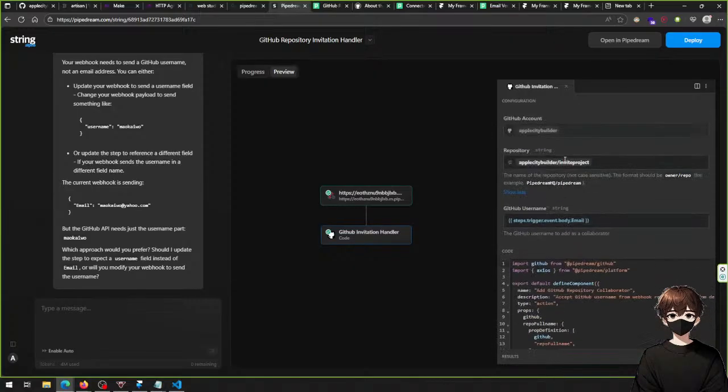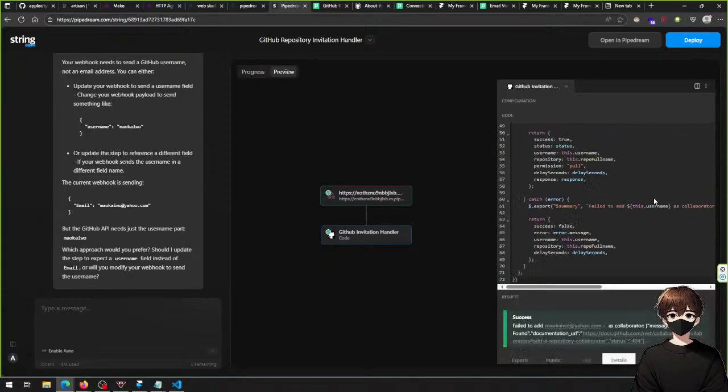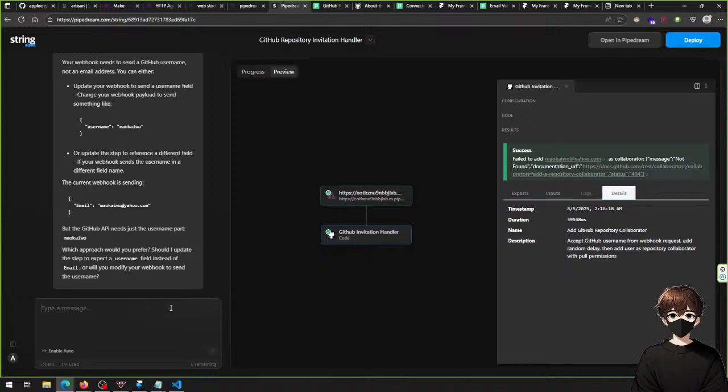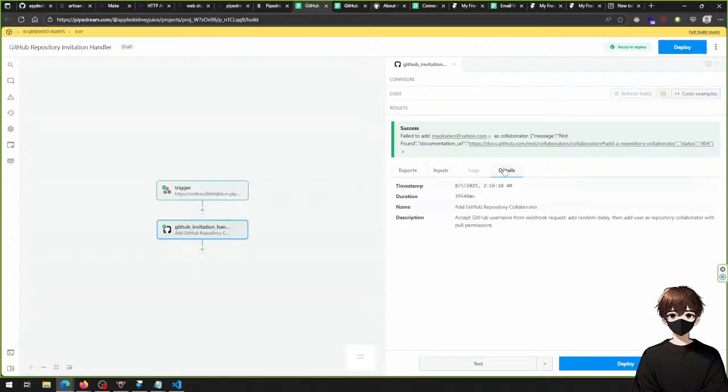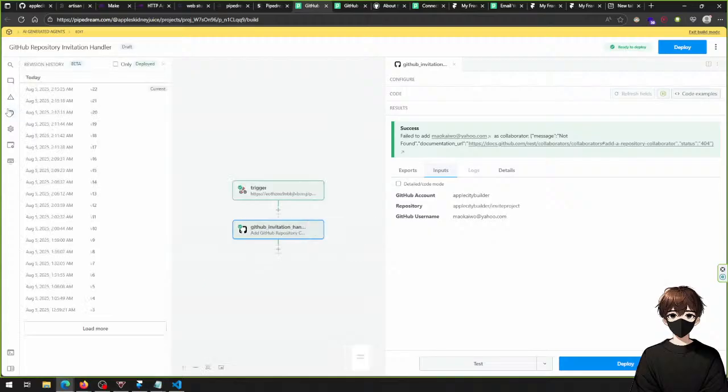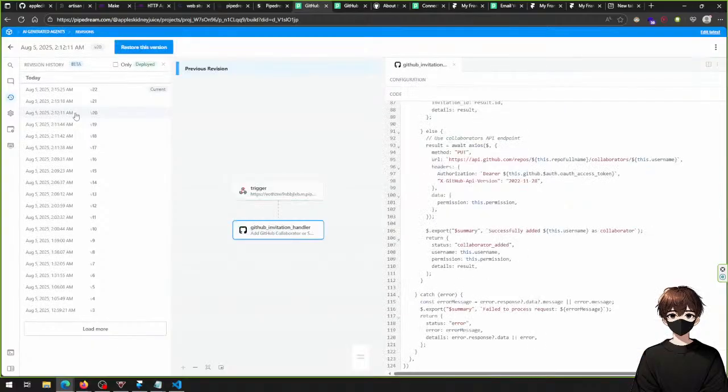Okay. And how do I send something like that? The GitHub name. Let's go to open the Pipedream. Revision history. Oh, okay, I have a couple of revisions.